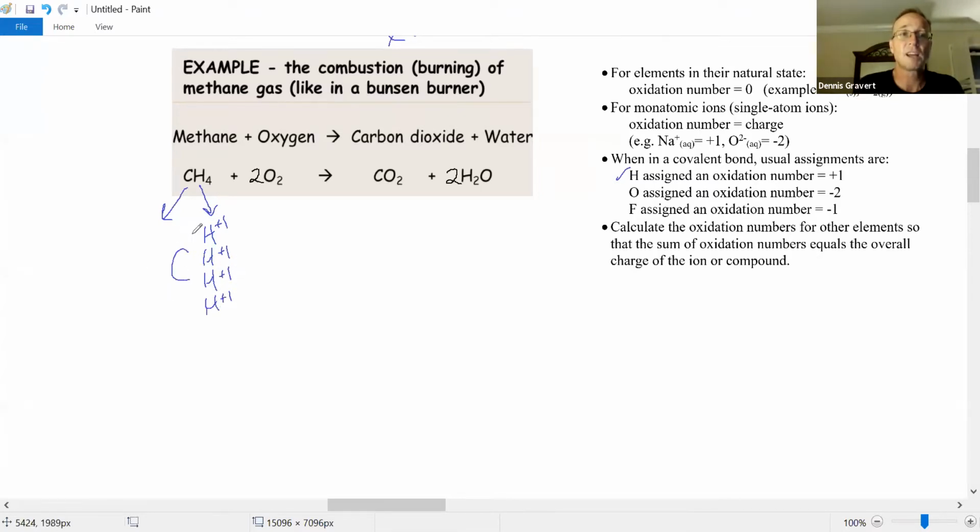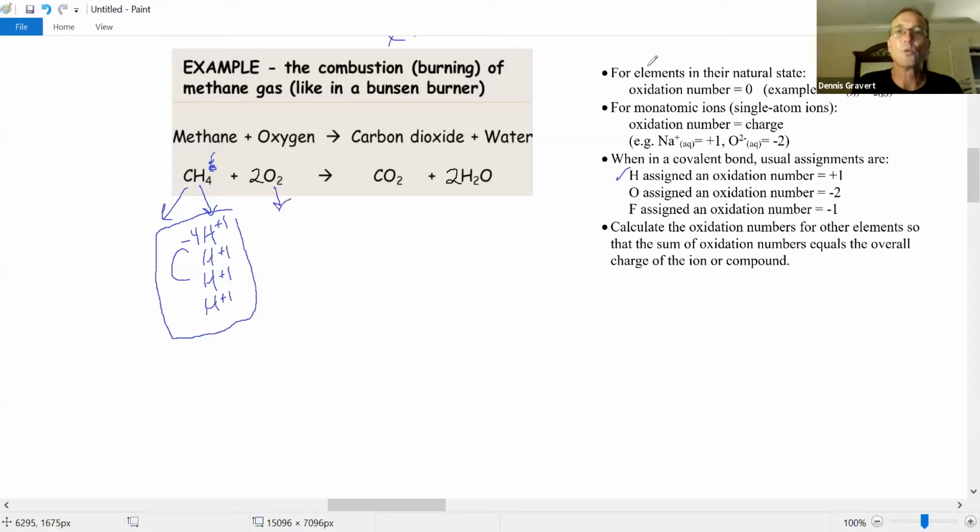Carbon, you have to get an oxidation number so that when you add up everybody, you get the net charge, which is nothing. S equals 0. So carbon gets a -4 oxidation number. It's not a charge, it's kind of a pretend charge, because C's and H's are covalently bound together. Non-metal with a non-metal covalent bond. But the pretend oxidation number for carbon is -4.